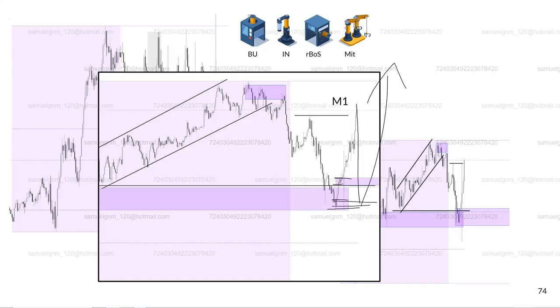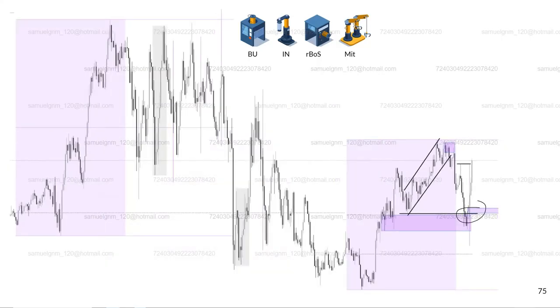So that may become something like this. So this is definitely a good POI to choose. Also lines up with the M5 mitigation perfectly, right? So we're changing this obviously to here to make it more refined and having a much better entry opportunity in terms of risk reward, right? So that's why we place it like this.